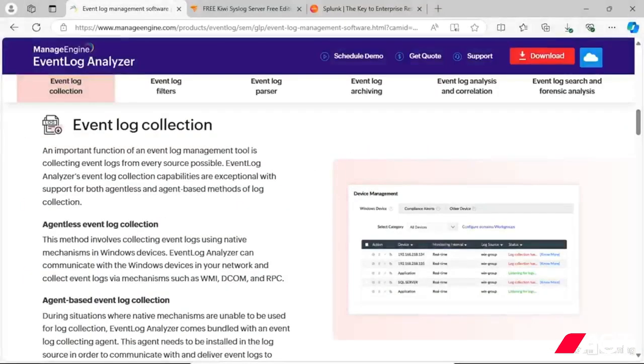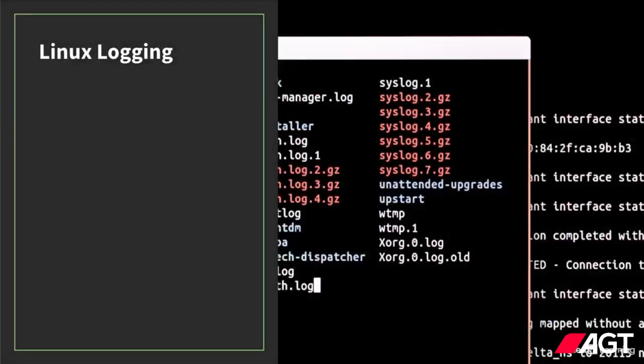If you want to avoid learning how to set up SNMP, purchasing commercial software like Event Log Analyzer is a more straightforward solution. You have both agent-based and agentless options. Linux has built-in features for managing logs, such as syslog and syslog-ng.